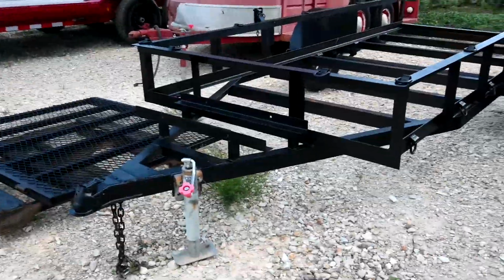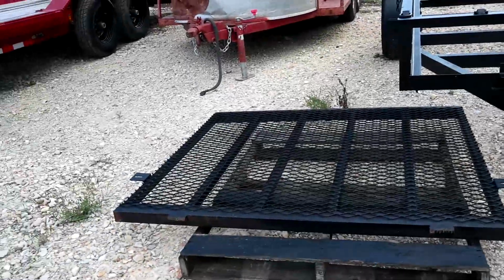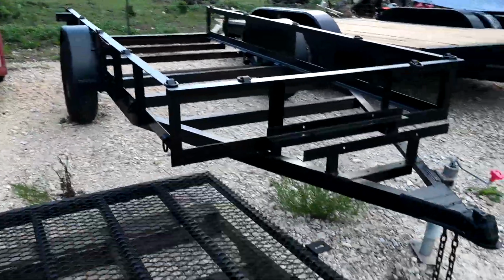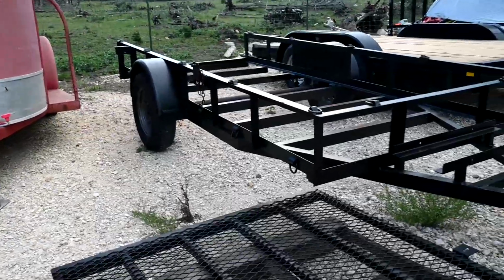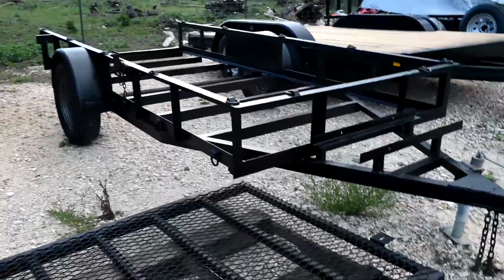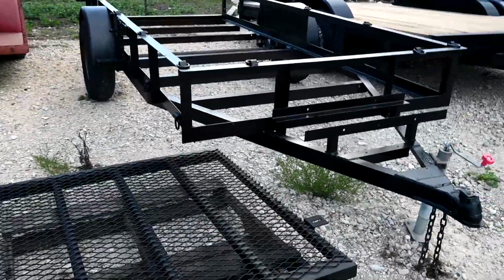It worked pretty well. This trailer does have a removable fold-down tailgate ramp. So it has been sprayed. I used some pretty good quality Sherwin-Williams, made straight from metal paint. I'm really glad I'm a better welder than a painter because it's definitely not perfect at all. But it's painted, ready to go.